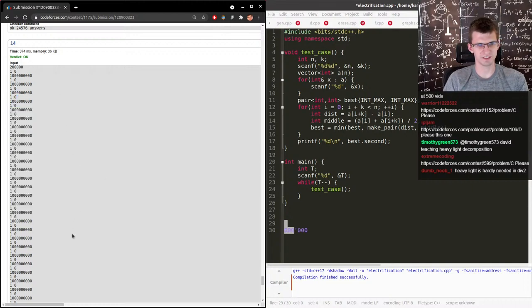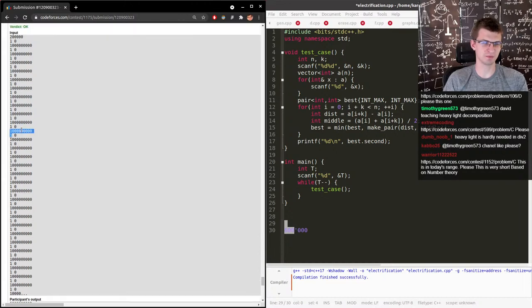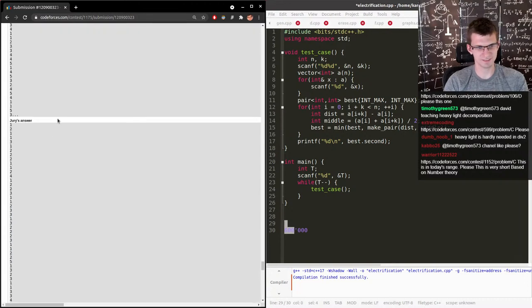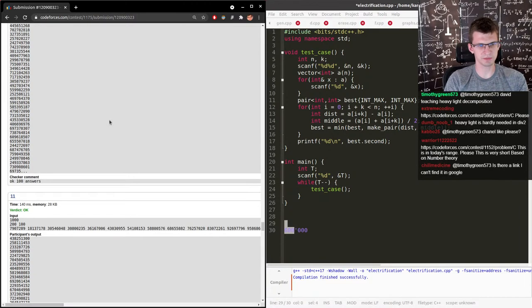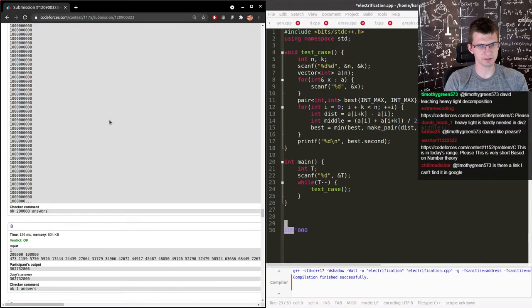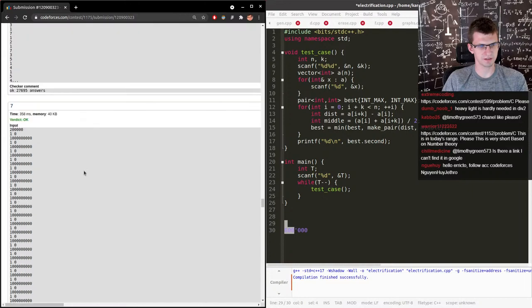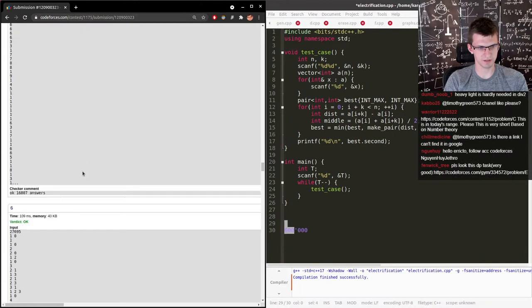All right, there is a test, very, very strong test, 10 billion, just repeated 200,000 times. I would at least expect the author to generate a random value here. Yeah, so 150 milliseconds seems reasonable. I would expect something like that. I was surprised by 1/3 of a second. Oh, same here, and it's just a repeated test. Well, the tests weren't very strong if they just repeat something like that.